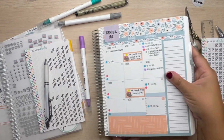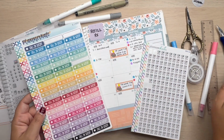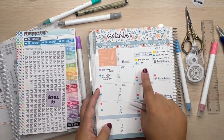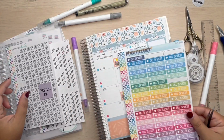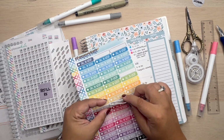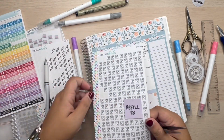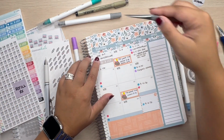Let's see, while we have this out, I'm also gonna grab this call-in script because I can refill his script, and actually they tried to call last week already to refill the script. So as long as we can get it done, these days are really, really busy. So I am going to put it here on Thursday, and let's just find one that looks cute. I almost feel like, let's do this really neutral one actually. And let's just put call in script. And I'll know that that means for Beckett that I need to refill his script. And then I like to just put that right there.